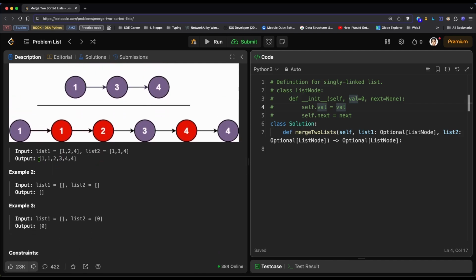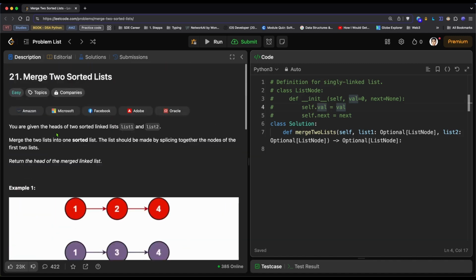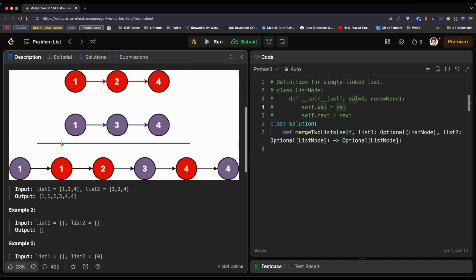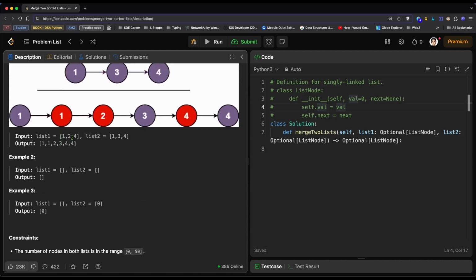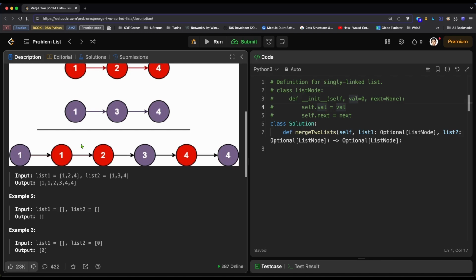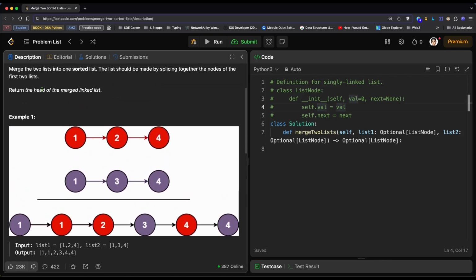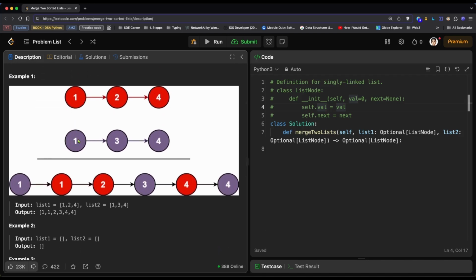The only thing I would mention here to clarify is that since we have two heads of two sorted lists, and then it says return the head of the merged list, we see that we get a whole list here, and the output is not a head, it's the complete list. So again, this is why it's important to be familiar with linked lists, because what it means by head is basically the head pointer that we can represent in many ways.